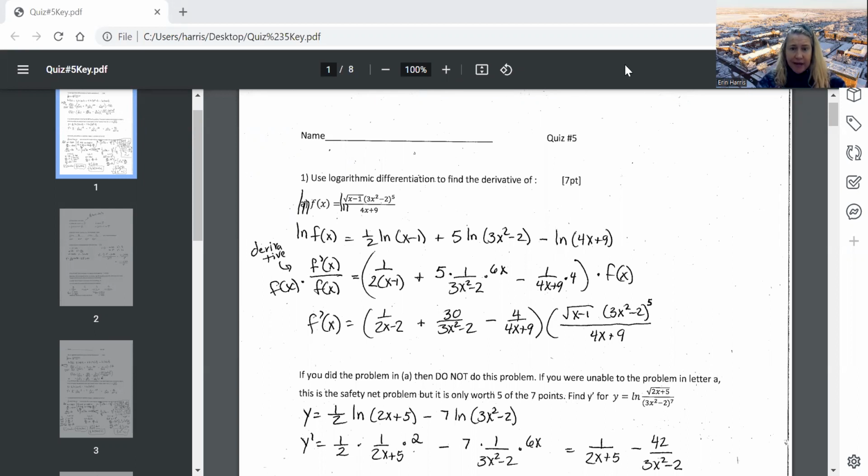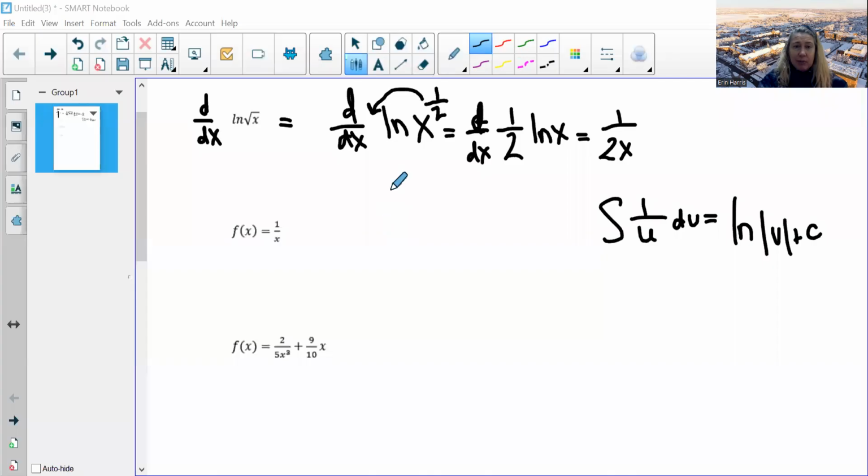So maybe on your final, I don't want you spending such a long time. Your final is only supposed to take you about an hour, hour and 15. It's the same size as a regular exam. So maybe I want to test you on logarithmic differentiation without giving you a terrible monstrosity of a problem. All right, logarithmic differentiation can be done on, well, actually, I can't fit the L in here, can I? It can be done on basically any problem that you want to apply it to.